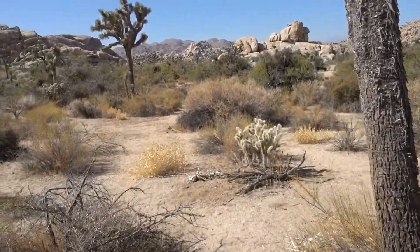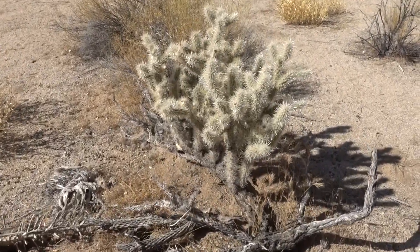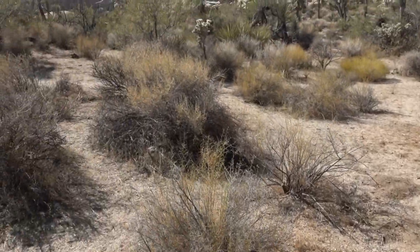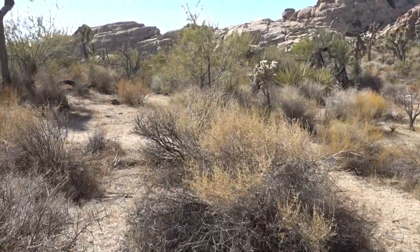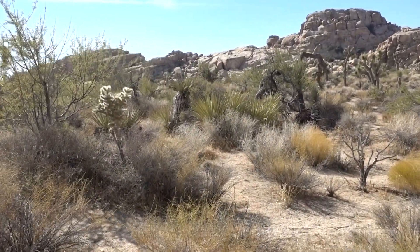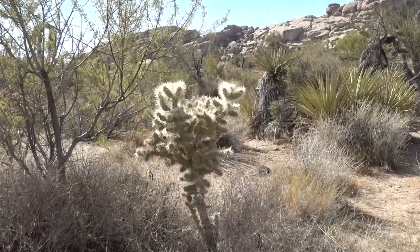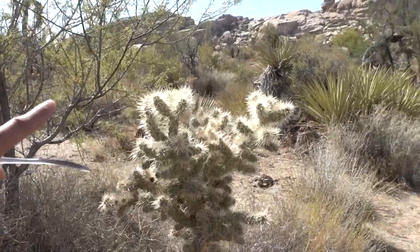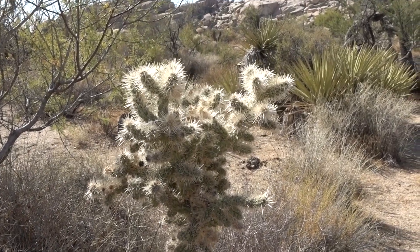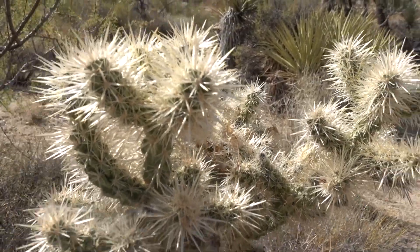Before we go and sign off, this is my favorite cactus. Look at it, it's so cute. There's a whole garden of cholla cacti in Joshua Tree National Park about 30 minutes from here. It's a great place to come at sunset because, as you can see here, it looks like the needles are lighting up with a halo from the sun and they look fuzzy — but obviously they're not. You do not want to touch these bad boys, but they just look so cute.